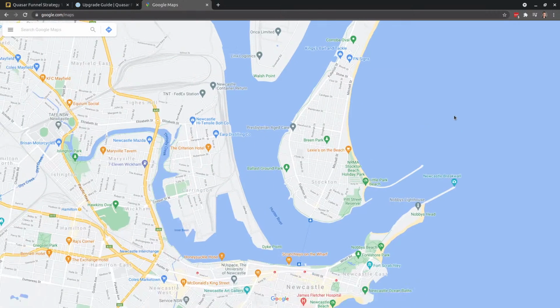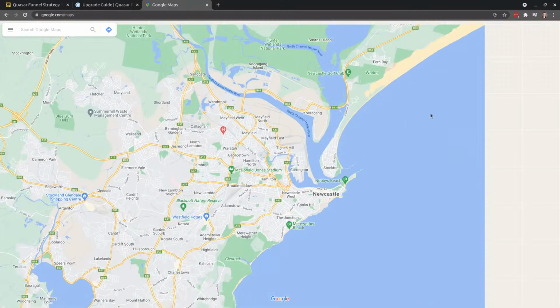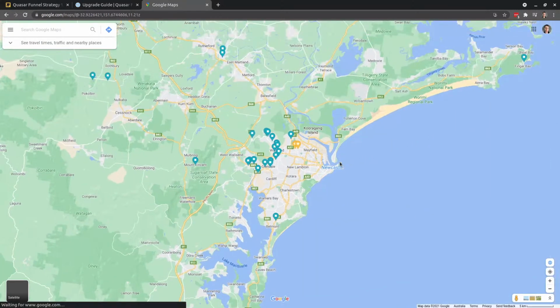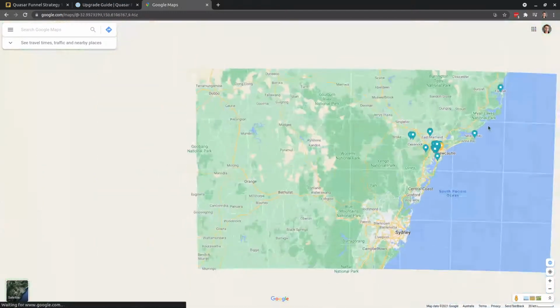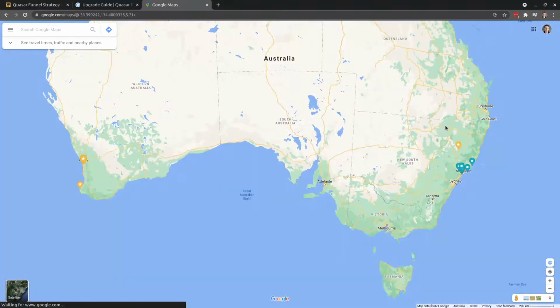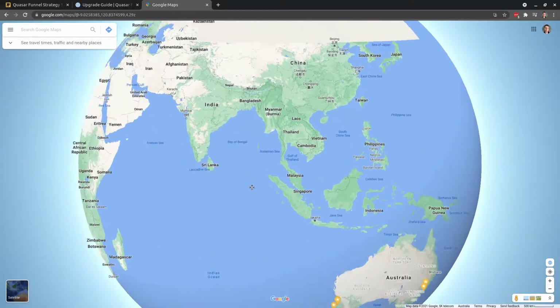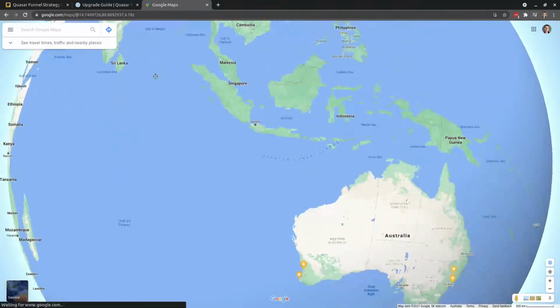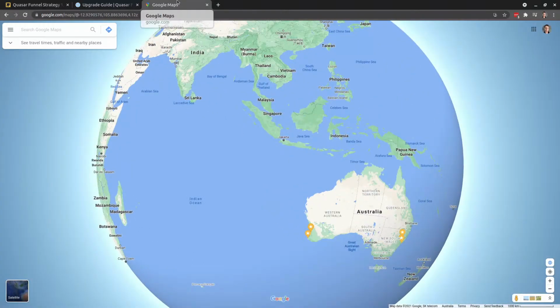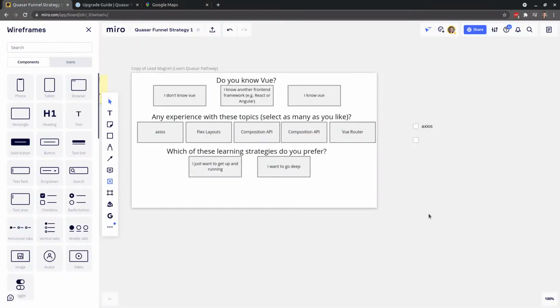I always like to have a look when people tell me where they're from. So this is where I'm from, in Australia. Newcastle, or more specifically Stockton. So I live on this little part of Newcastle over here, and we've got this beautiful long beach along there. Nice beaches in Australia. And where are you in the world? All the way over here. Cool. I'm going to leave that up just in case anybody else tells me where they're from. So yeah, guys, if you just joined in, let me know where you're from. I love looking on the map of where people are.